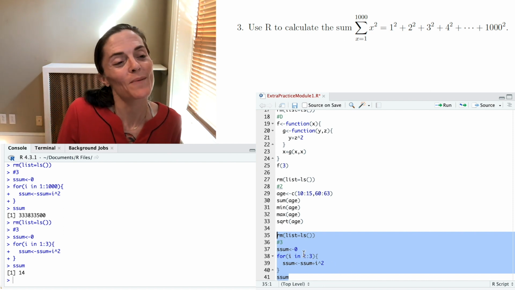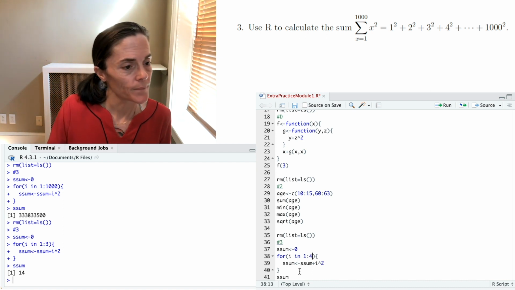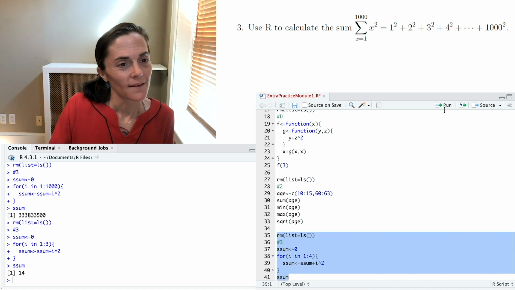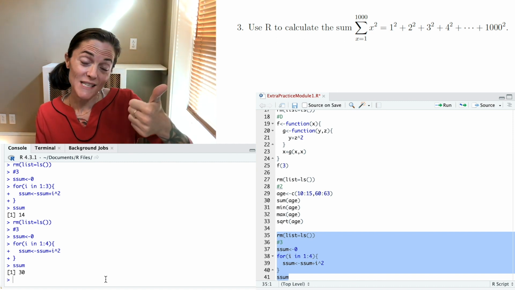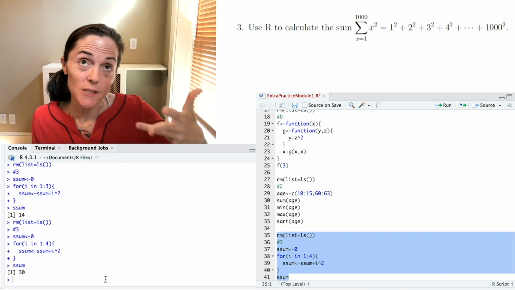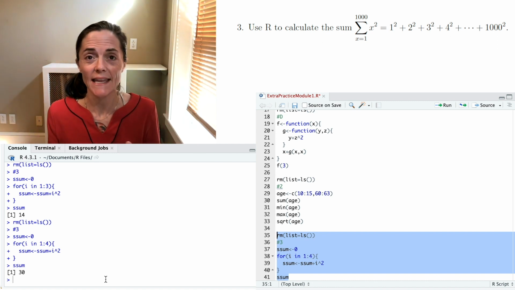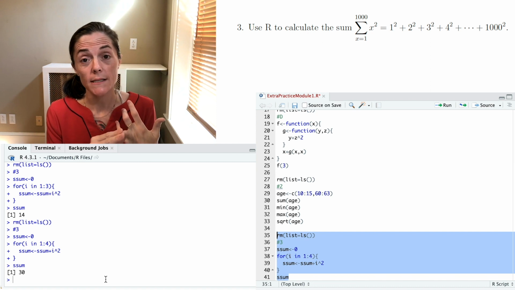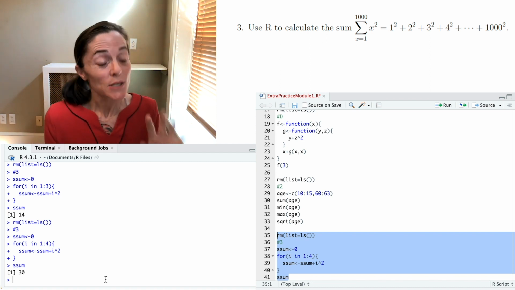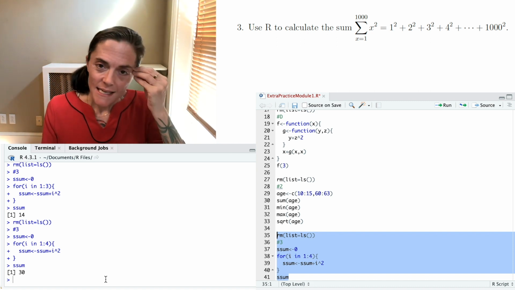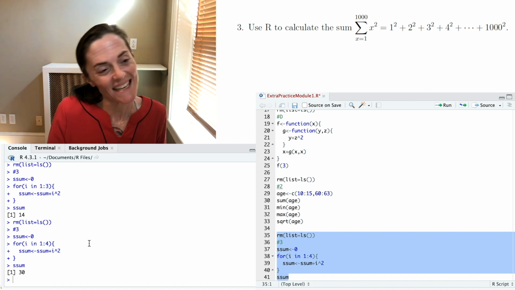Let's go ahead one more index. What do we get when we go to 4? 30. Well, I would take 1 squared plus 2 squared plus 3 squared plus 4 squared. The first 3 add to 14. We just calculated that. And then 4 squared is 16. 14 and 16 makes 30. So this looks right. Trying it for these small values gives me a sanity check.